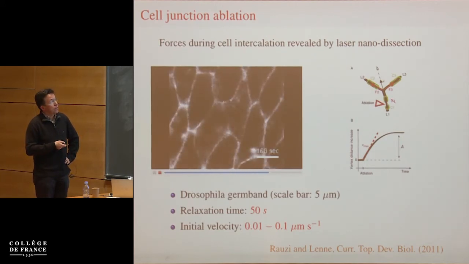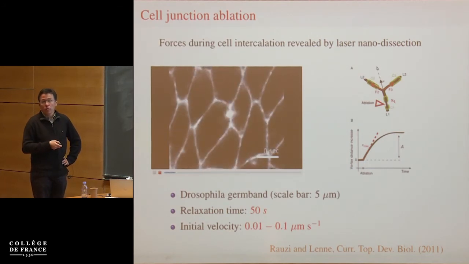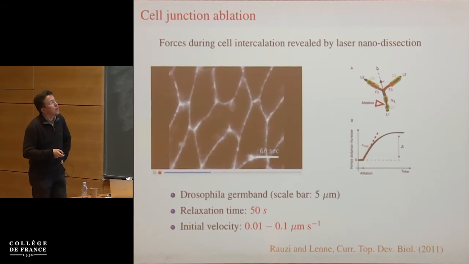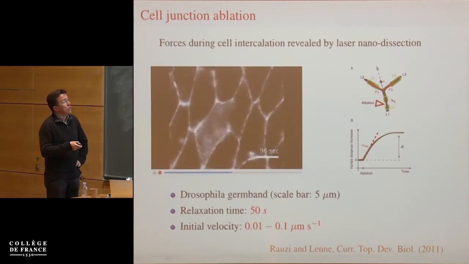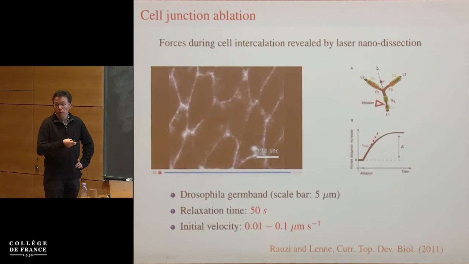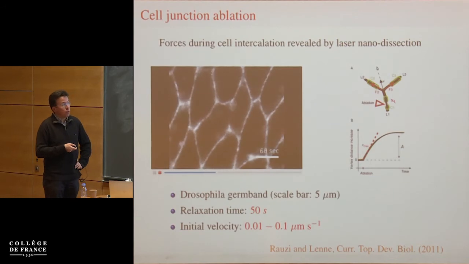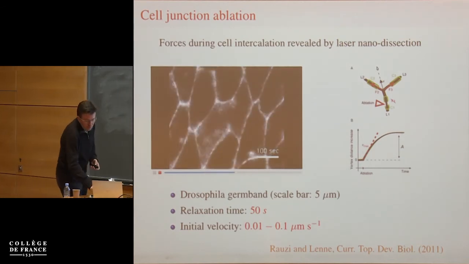tissue scale stress. One drawback of the method is that it is relative in the sense that typically the friction coefficients are not known, and that the quantity which is measured is not a force but a velocity. So it's actually useful in order to make comparisons between tensions at different points of a tissue, but cannot be used for absolute measurement.